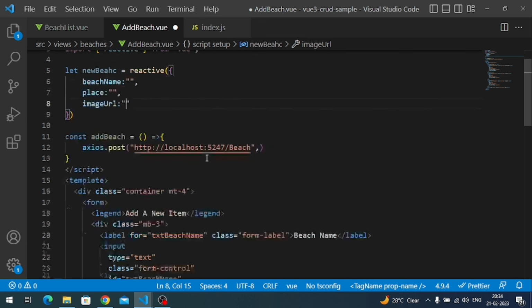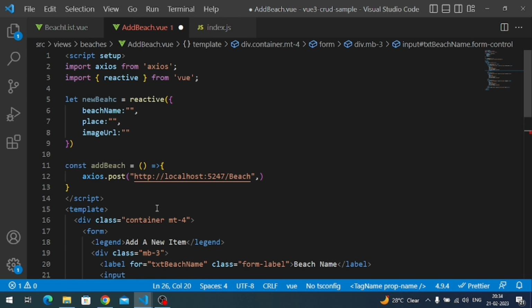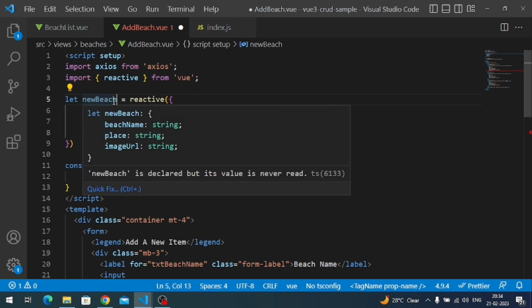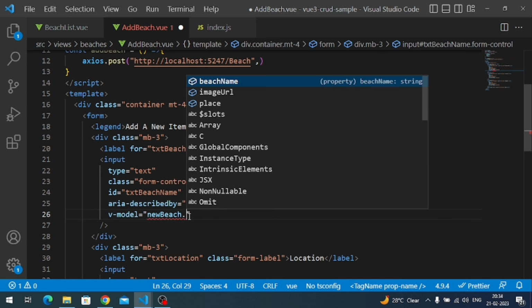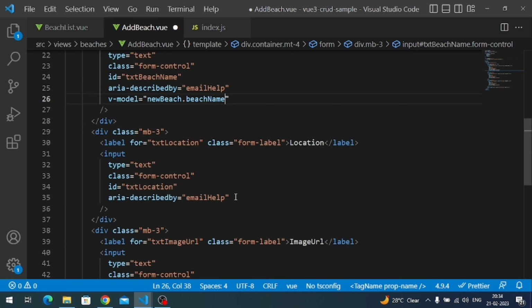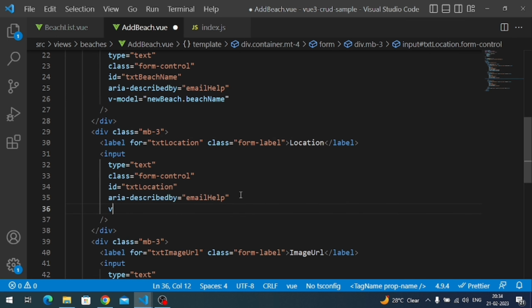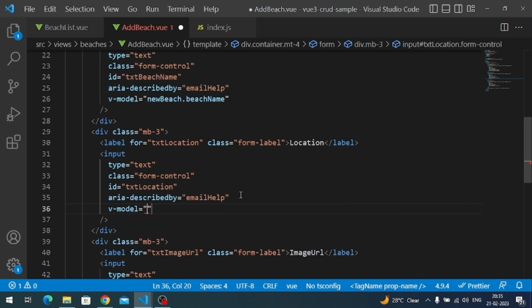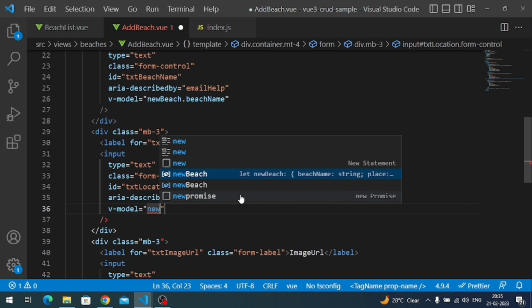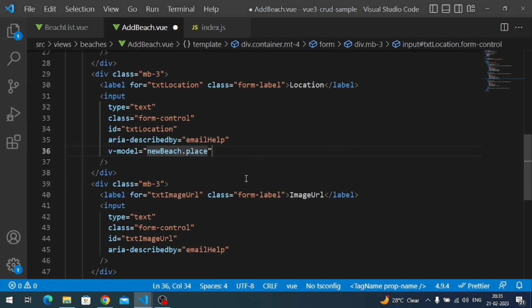Now we have to map, right? So remove beach name. I can directly use newBeach dot name, and automatically it's showing v-model.